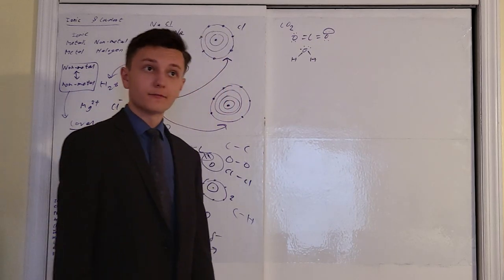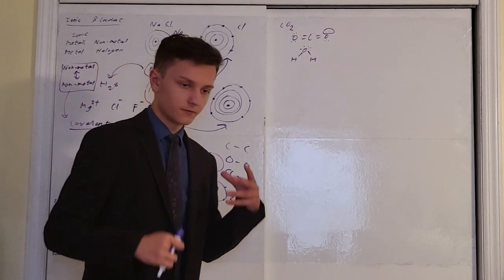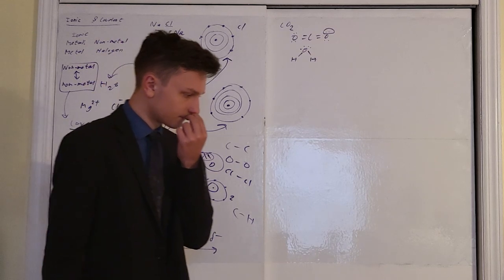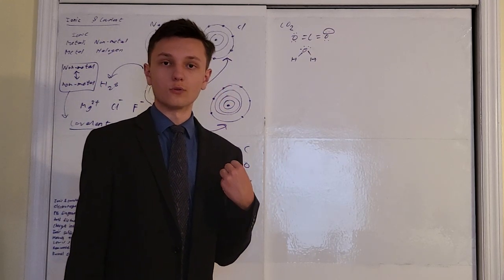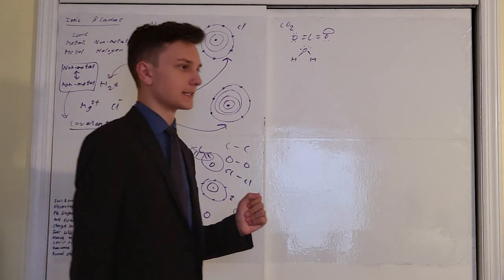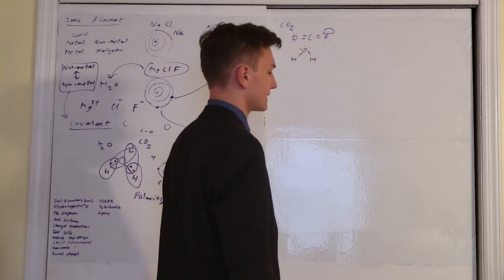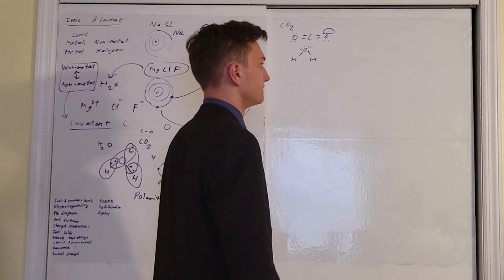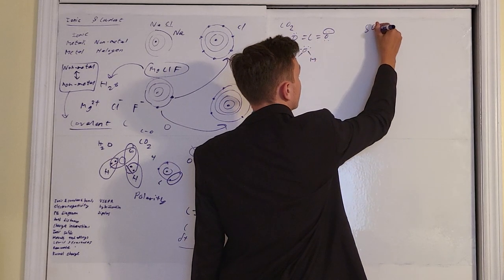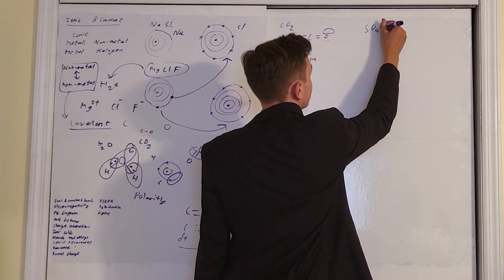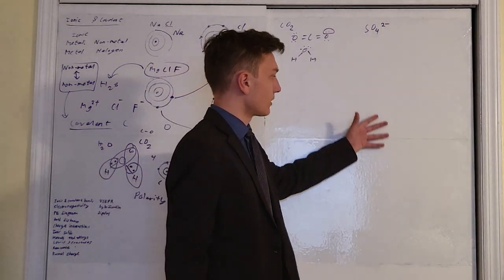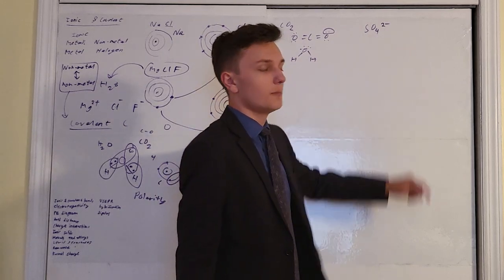So a favorite on all of the Lewis structure FRQs, Lewis structure questions, is asking you to draw the Lewis structure for the polyatomic ions that you memorized. You should have memorized them in the last video, okay? So let's take an example for one of them. Sulfate, SO4 2-, okay? So, let's get into how we draw a Lewis structure for a species that has a 2-.